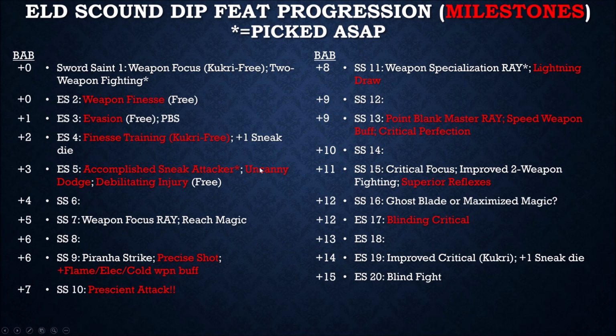Remember that intelligence bonus we're getting to our armor class, that plus 12 magically by being a level 12 Sword Saint? Those can be negated by being flat-footed. The other builds do not have any way of preventing that other than making sure you have a really high initiative and attacking first. This one has a way around it because of Uncanny Dodge.